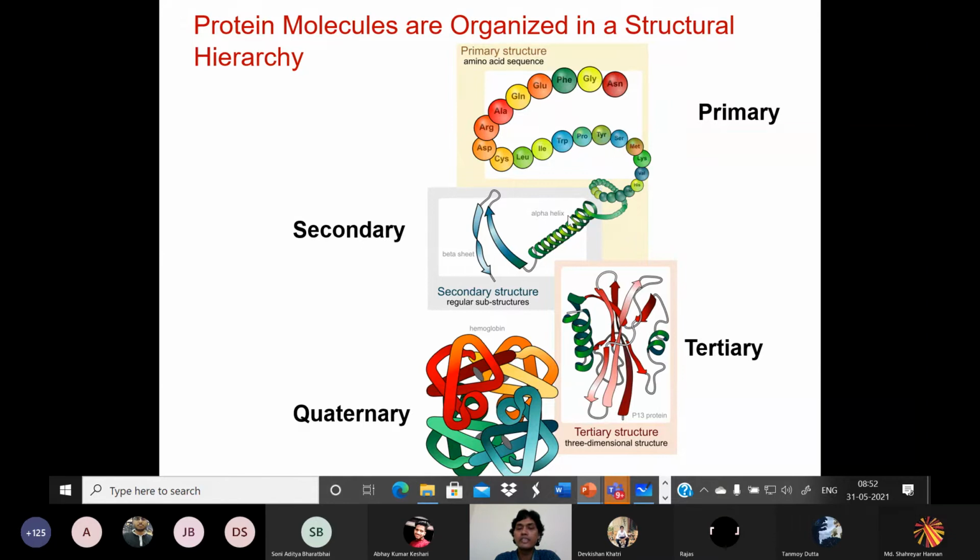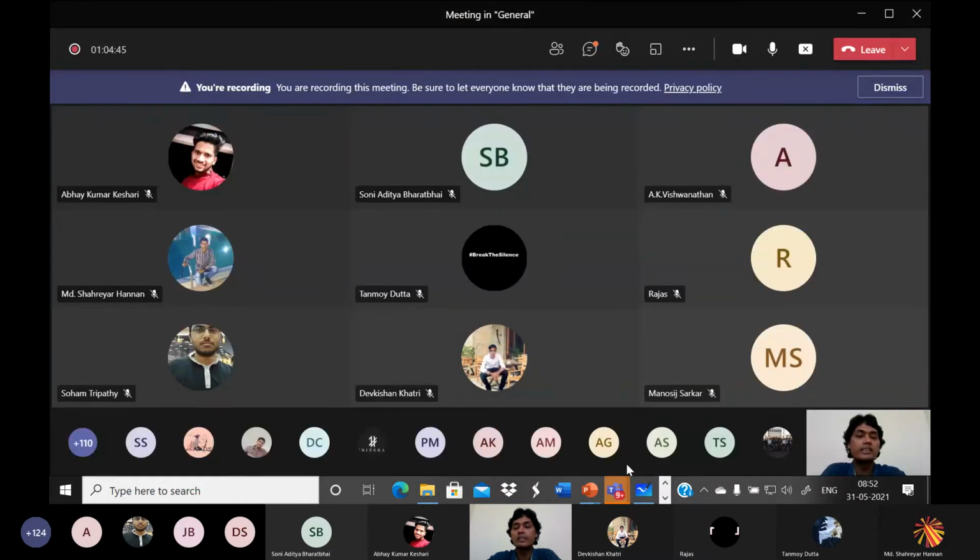So first, when you get the primary structure, what is the driving force, or what kind of bond? This is a covalent bond, right? All of you know peptide bond formation. This is covalent bond formation. And next, when you get the secondary structure, whether it is forming an alpha helix or beta sheet, this is nothing but because of hydrogen bonding of some main chain atoms. I will discuss in more detail which atoms are involved in this hydrogen bond formation. So main chain hydrogen bonding, right?